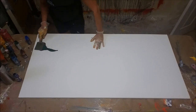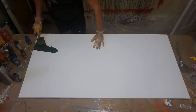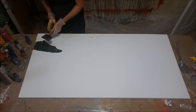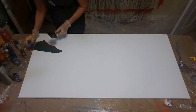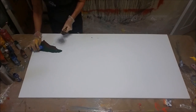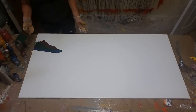Now, if it gets too thin for you, then you'll have to remix your colors. Look what I did. I bumped it already in the white. So I may have to come back in at the end and fix where I bumped.